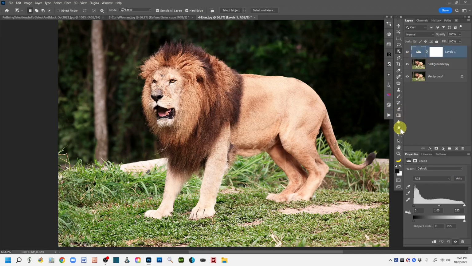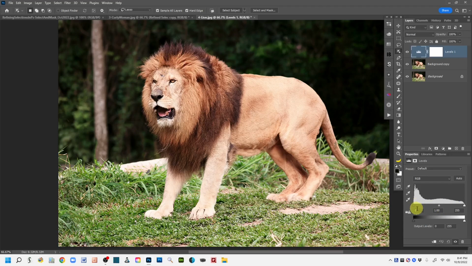And what we want to do is, in the properties panel, look at the histogram, and depending on what your image has in it, you have to adjust it either darker or lighter. I want to make this a little lighter with this lion so that he stands out better from the dark background. So you're going to have to gauge for your own image whether you want the item you're selecting to be darker or lighter, depending on your background.